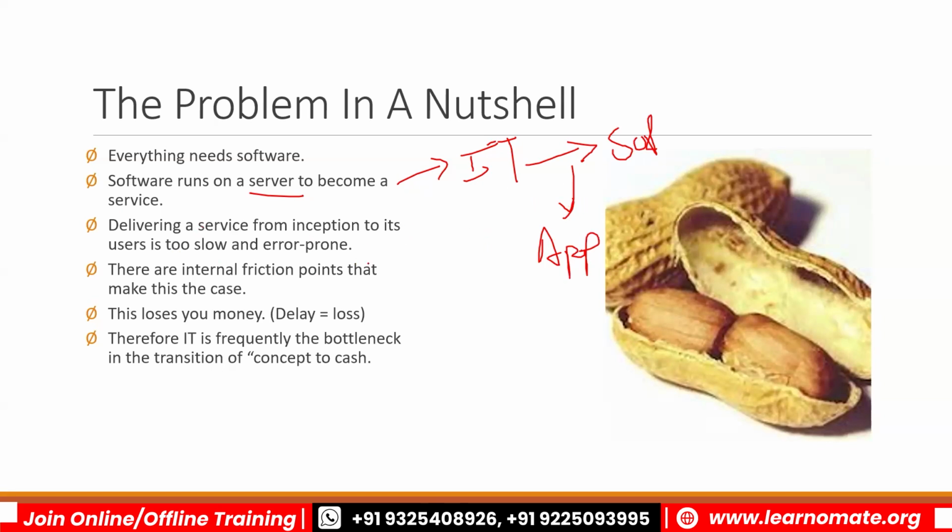The delivery of that particular application can be slow and can induce some errors due to manual intervention. If I'm depending on an IT person, that person will take care of the software installation, and then somebody will just write the code. So there can be slowness in terms of coordination, in terms of getting things done when it comes to delivering software. And because manual interventions are there, it can have some errors.